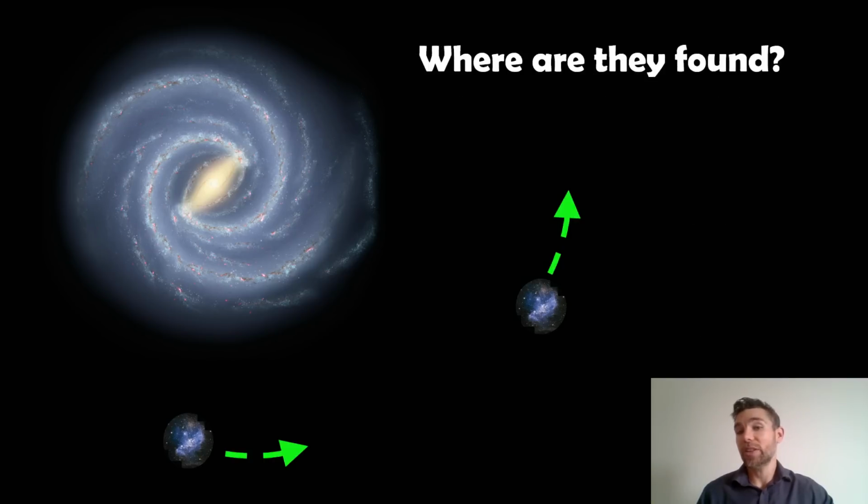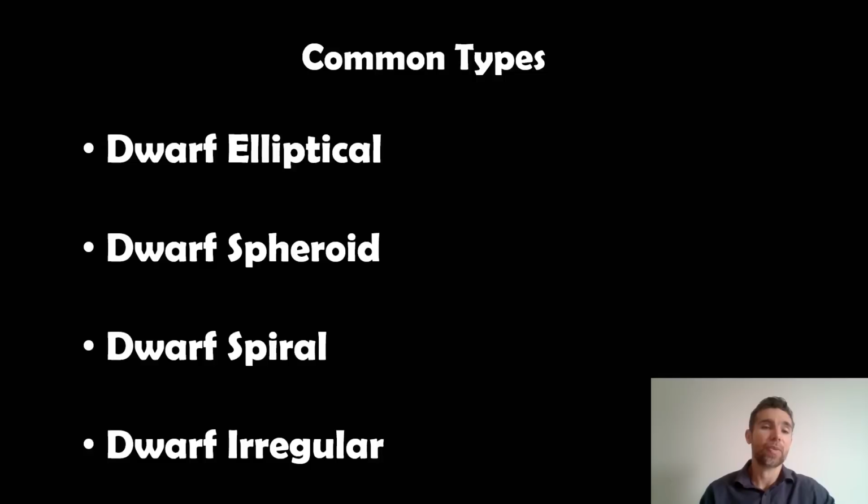Now, where do we normally find them? Well, quite often they're actually satellites of larger galaxies. So the Milky Way actually has satellite galaxies or dwarf galaxies orbiting around the outside of it, as do other galaxies. When we actually look out and find these bigger galaxies, we find that dwarf galaxies are quite often orbiting or interacting with larger galaxies nearby. That's quite common to find. There are cases where some of them are isolated, but a lot of them are found around larger galaxies.